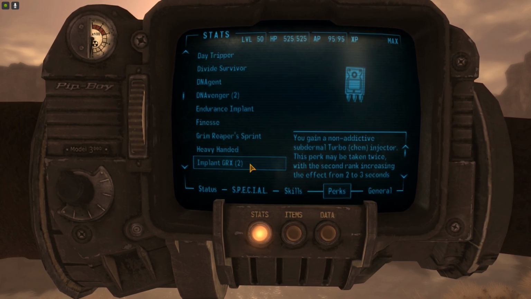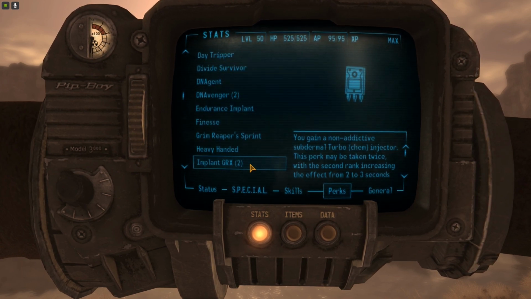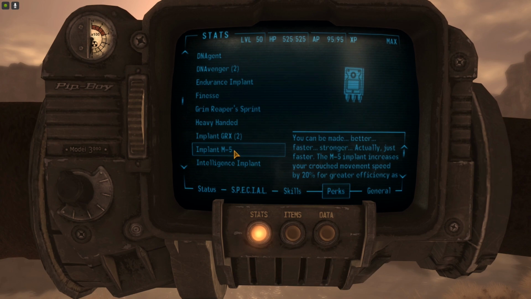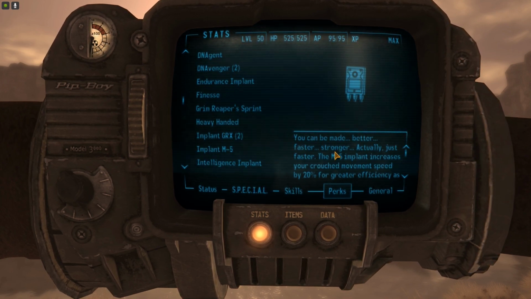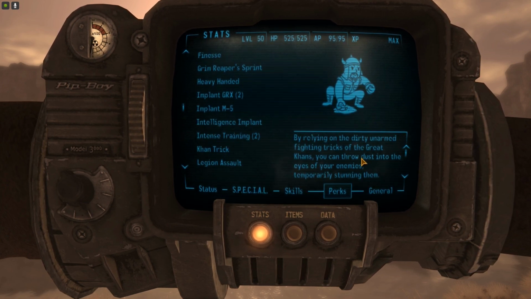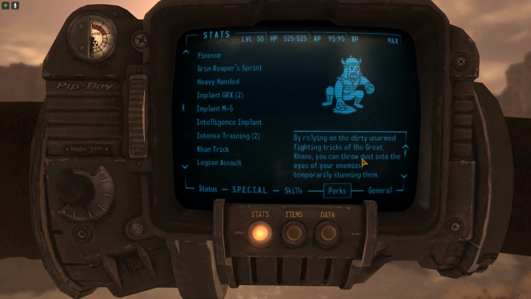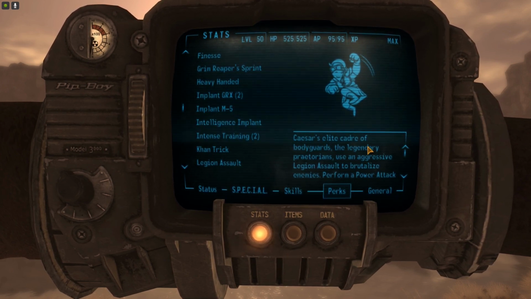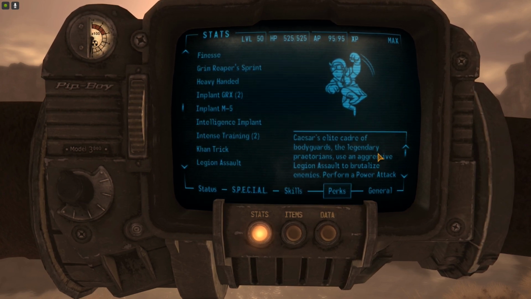Implant GRX, that's good for slowing down time and fighting a lot faster than we would be able to normally. Implant M5 gives us a greater speed boost when sneaking, helpful for when I've got a bunch of light armor perks. We've got Khan Trick, which means we can throw dust into enemies' eyes, temporarily stunning them. That's kind of cool, right? Also got Legion Assault, which will allow us to do a leaping power attack. If we want to close the gap really fast, it'll be useful to do that.